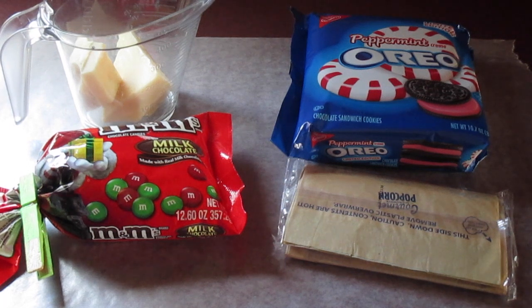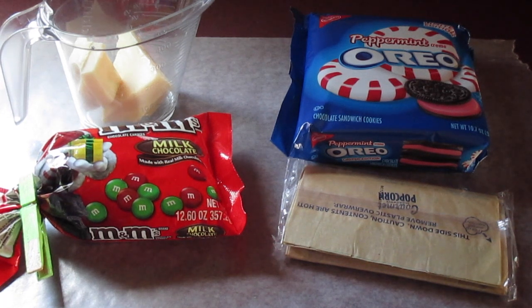This is the combination that I like, but you can also add peanuts, your favorite cereal, or anything else you want to add to this mix that you think might be good in it. You can also add pretzels, whatever you would like. And also, if you can't find peppermint Oreos but you want to add some peppermint flavor, you can add a teaspoon of peppermint extract to your white chocolate.